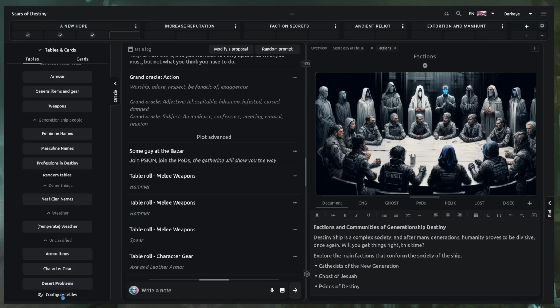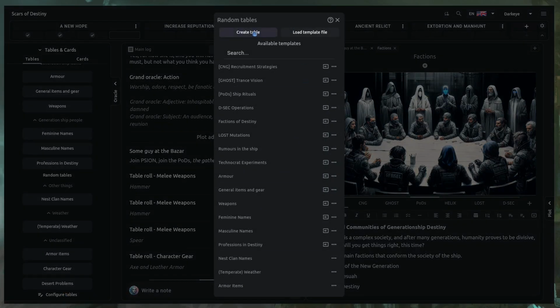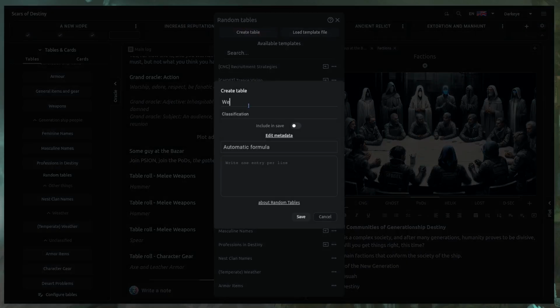But let's take a look at another possibility, which is weighted tables. This is useful typically for oracles or unbalanced tables. Let's take a look and make an example. Let's call it weighted answers. And you want to create your own oracle where the lowest roll is absolutely not, and then you say no way, and then no but. And then maybe your table is slightly biased to the no side, so you just put a yes and a for sure.